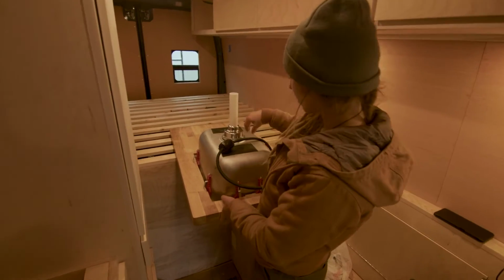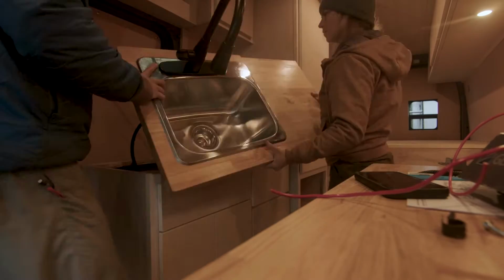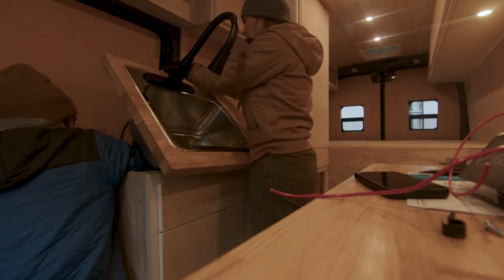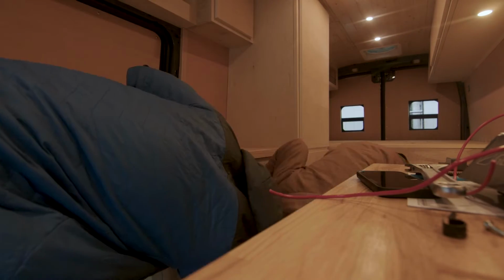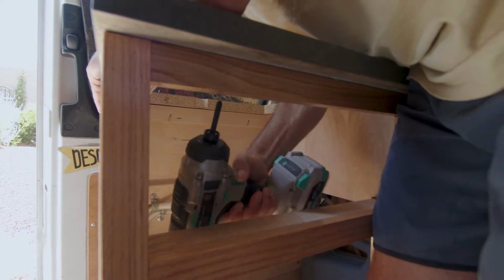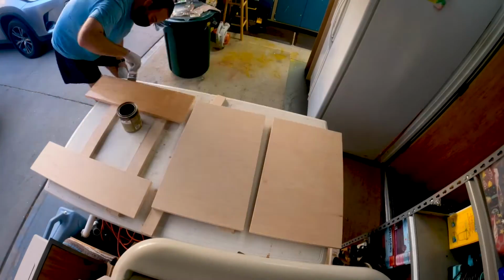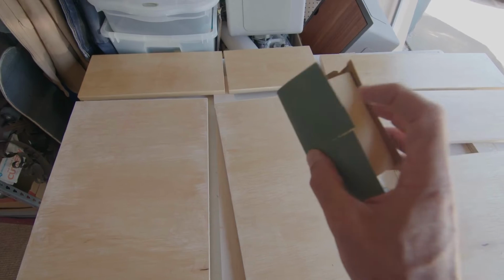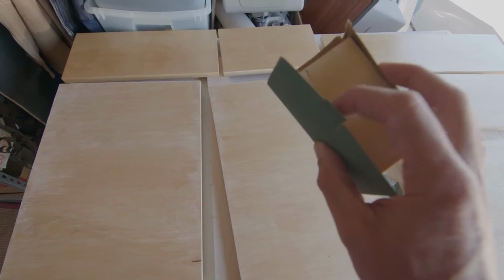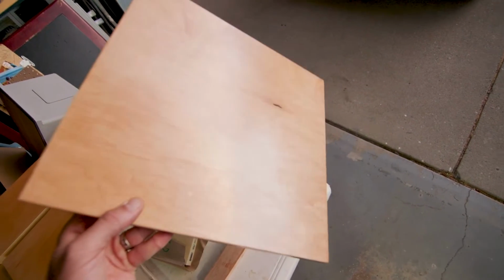I like to install the sink first into the actual countertop because it's really tough to work back behind in such a tight van, then installing the countertop into place. Getting all the components in, attaching your cabinet from the bottom underneath up, and now we can go back to painting our drawer fronts. So sanding as many times as you need and painting as many times as you need until you get the desired finish.